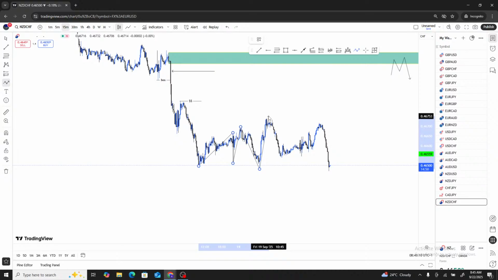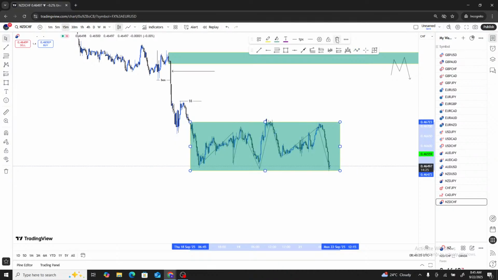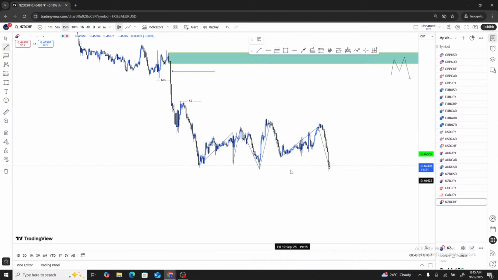So you can as well say that all of this still looks like a consolidating market. All of this is good and fine, but you can see that there has been a manipulation, at least at this level. So what do we look forward to? Since we can see a break of structure in here, look at a break of structure here. We can see a break of structure at that level.